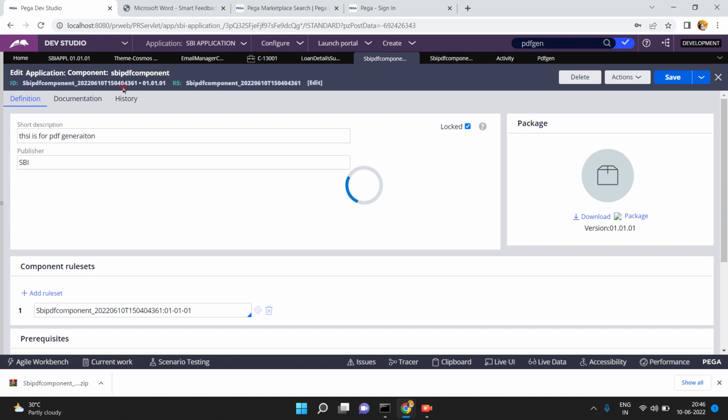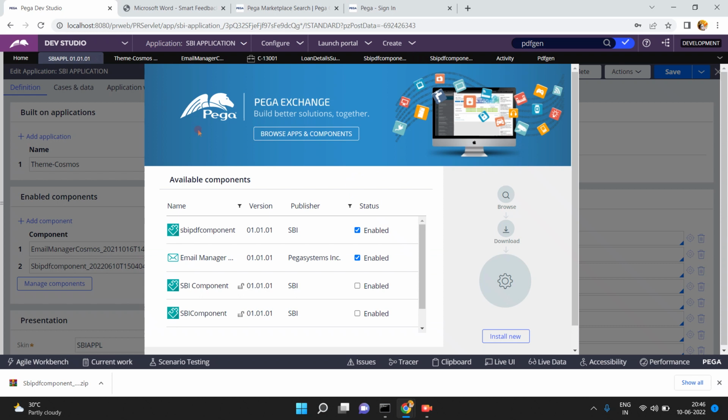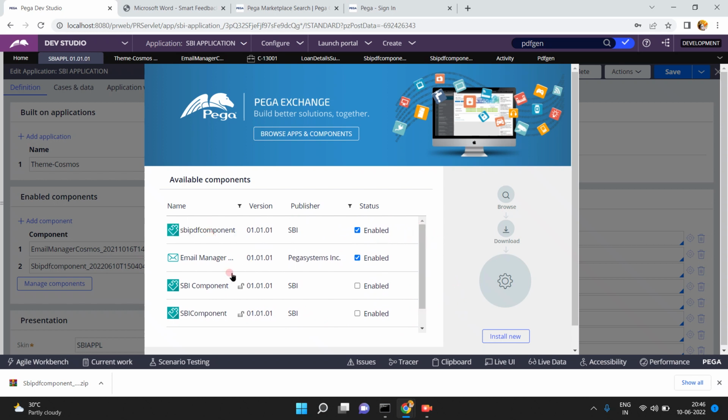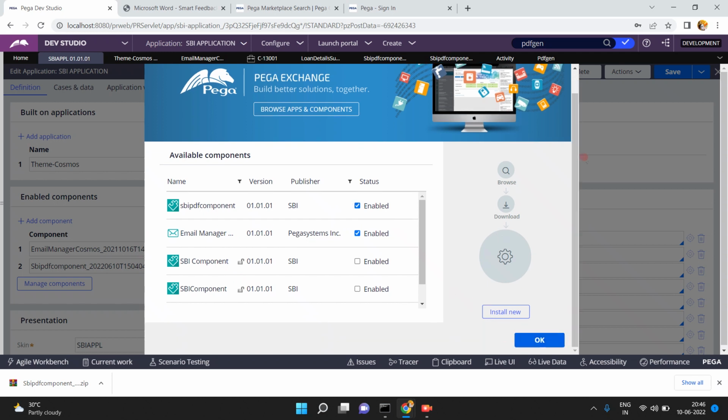Because the same component is already present, that's why it is showing like this. But after you install, you will get your component like this here. Then select the status as enabled, then click on OK. That's it, your component is installed and loaded in your application.